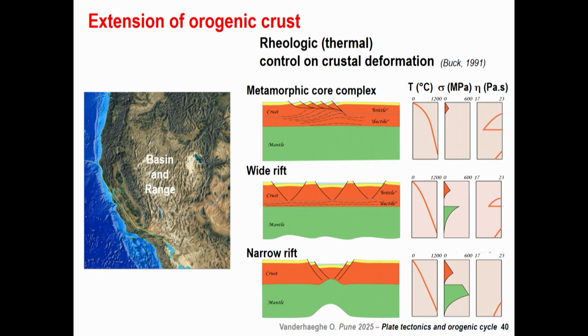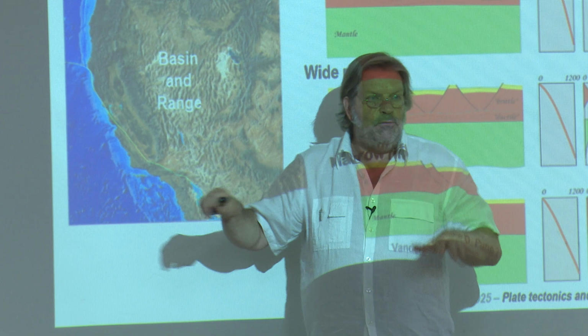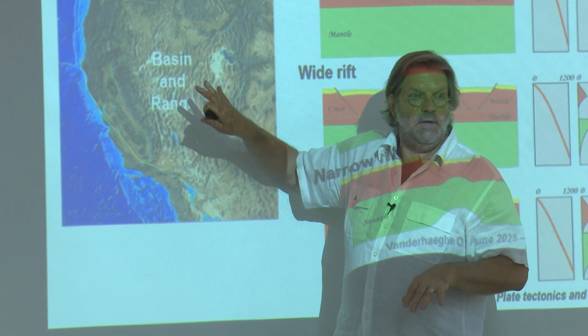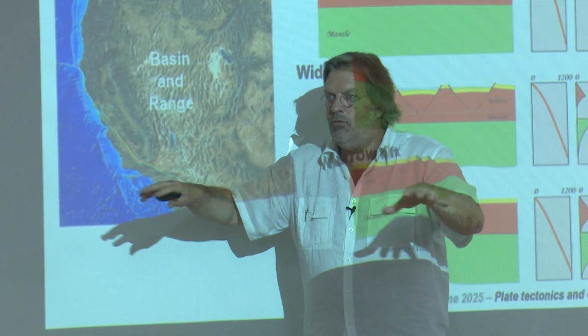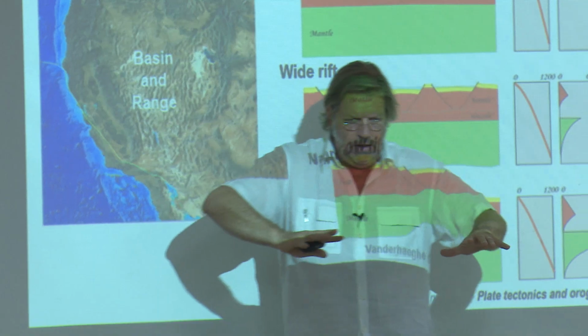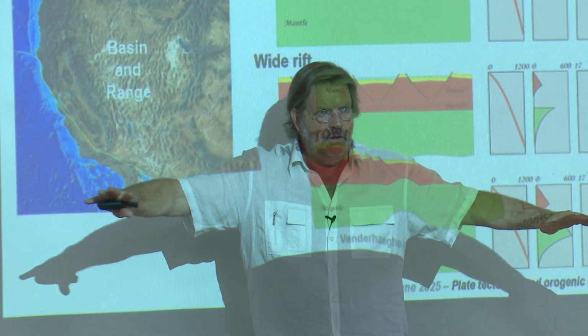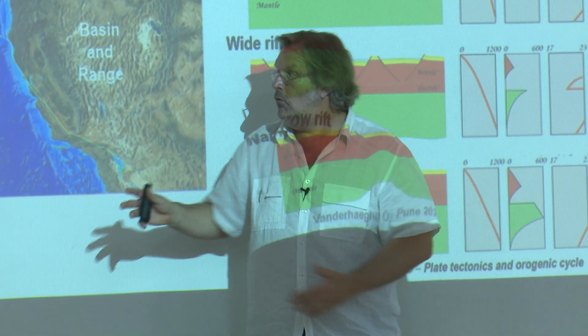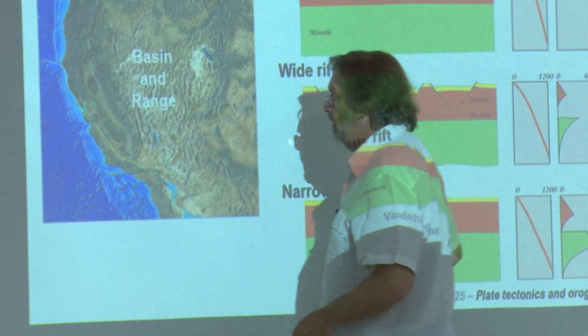Western North America, where they had put a network of GPS, and they could show that one fault was active here, and a few years later this one, and then this one, and then this one. So all these faults are active at once, at the same time, on the scale of a few years. That means that this area is undergoing extension, but it's distributed over 1,000 kilometers.